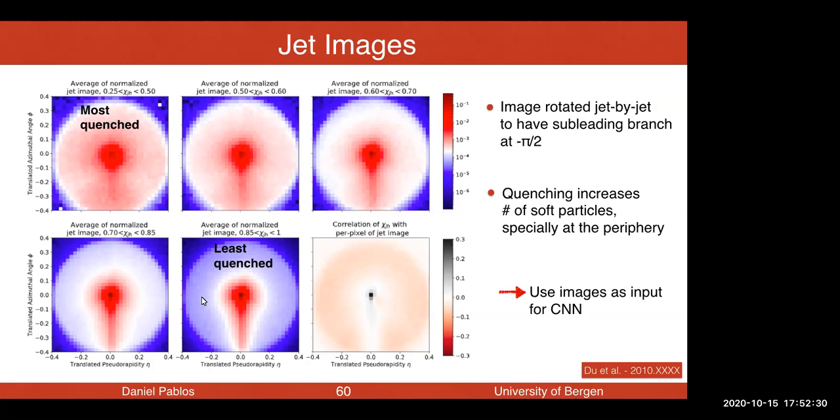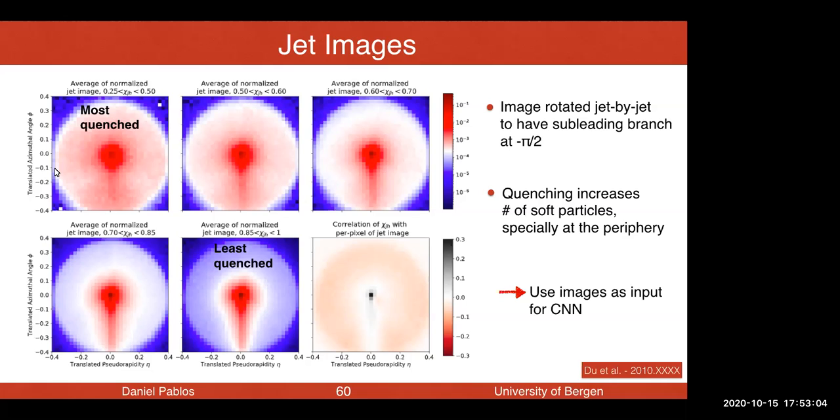These are the least quenched guys, and as you move through here, you get to the most quenched guys. In the most quenched, you see that they have this corona of soft particles, right, all around it. This is the basic thing we know about jet quenching, is that there's a degradation of the hard modes towards the soft modes, right? Energy is being redistributed from the high energy members of the parton shower to the soft particles, and some of them part of the medium itself.